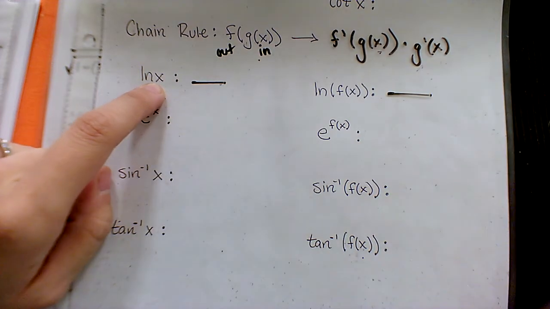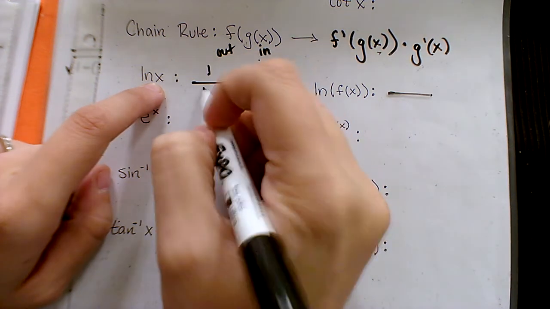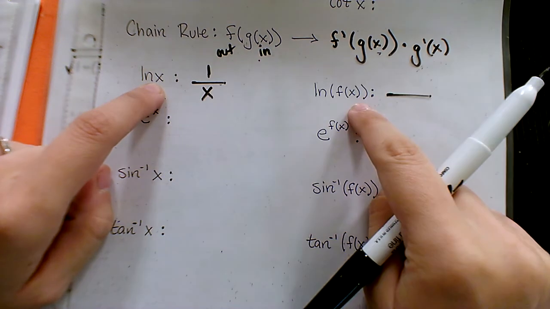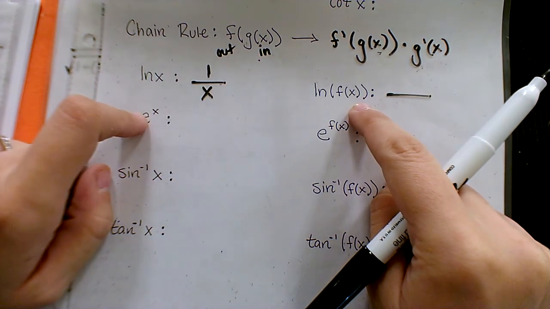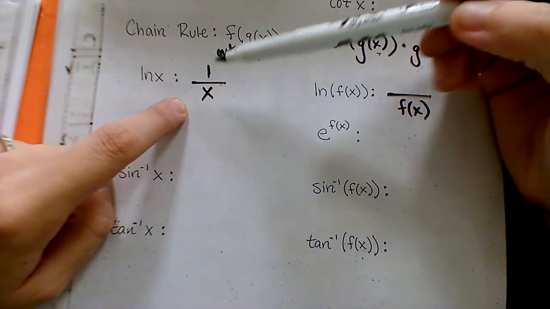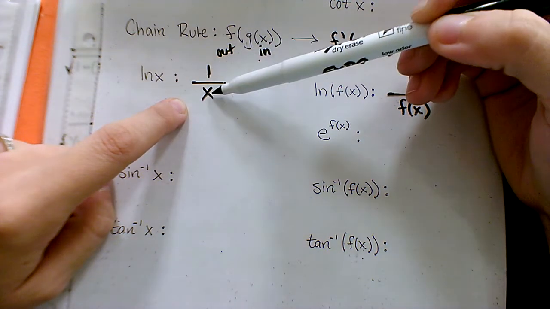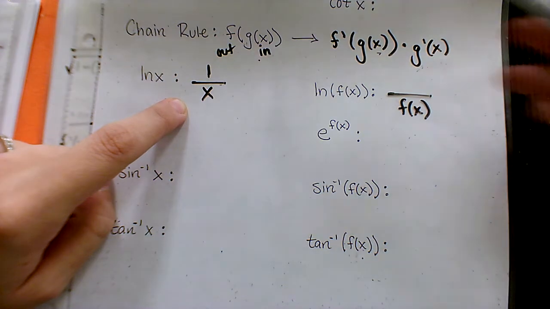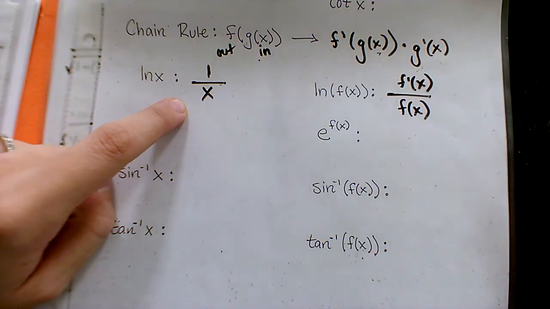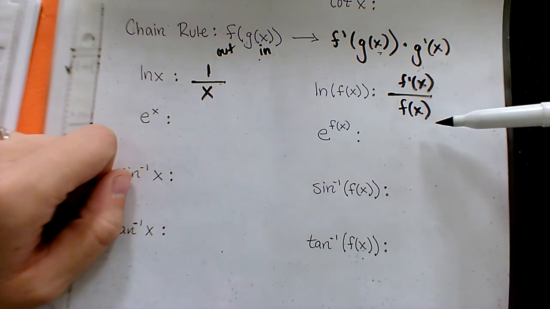Maybe you want to look back. I think it was 3.4 that we did that. 1 over x. Good, that's the basic one. What if it's the natural log of a function? You would think, I like the f of x part. How is 1 related to x? It's the derivative of it, right? The derivative of x is 1. So the derivative of f of x would be f prime, okay? So for natural logs, it's always the derivative of the inside over the inside.